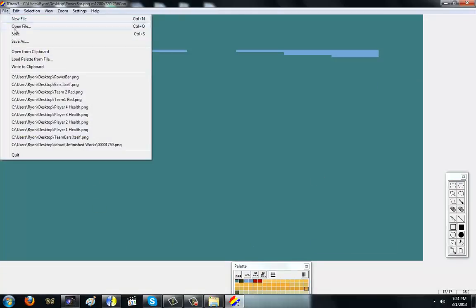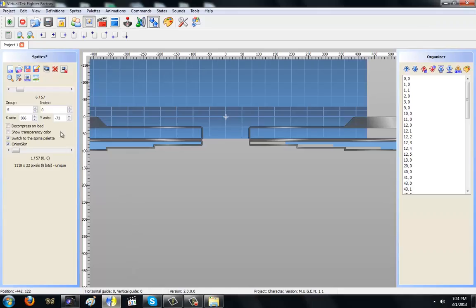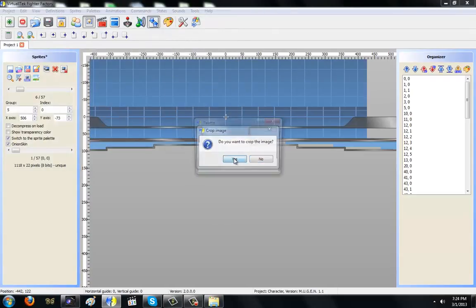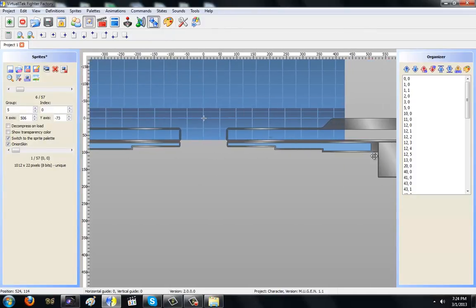There's the bottom ones, because those are misaligned, obviously. Good. Okay, so now I'll re-add them again, and now they will be aligned properly. So change, add the power bar. Crop, yes. And as you see, they are aligned properly and filled correctly.